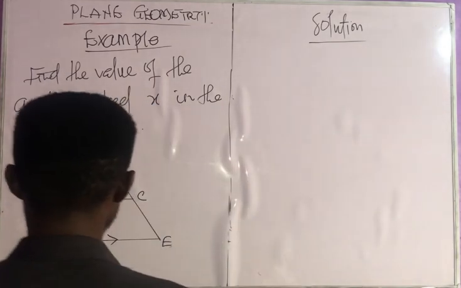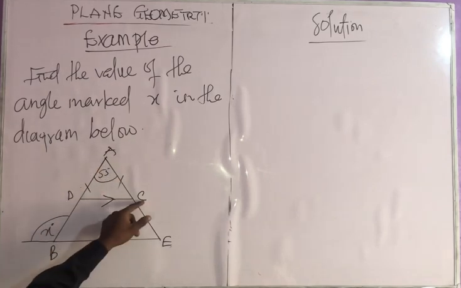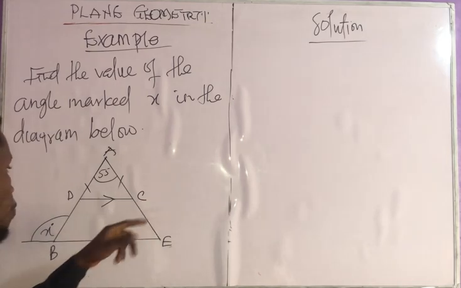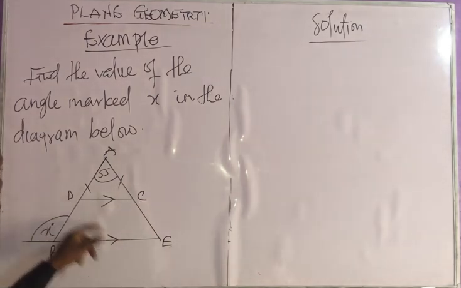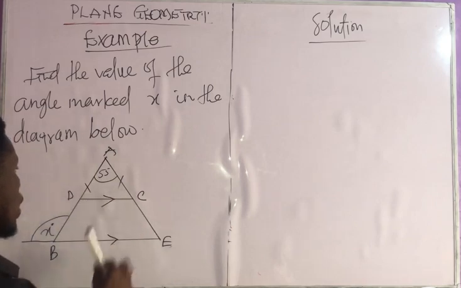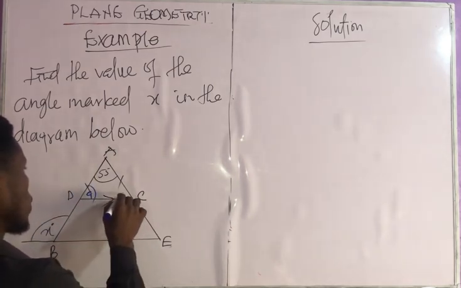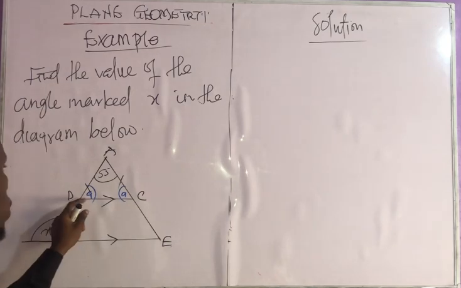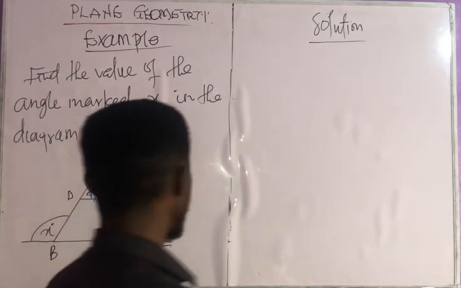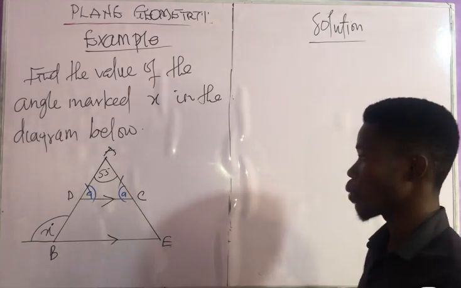So it means that triangle ADC is what? An isosceles triangle. Okay. Now looking at this, if we are saying that ADC is an isosceles triangle, then if I place here A, it means that this side too will be A. Because you say that for an isosceles triangle, the base angles are what? Equal.